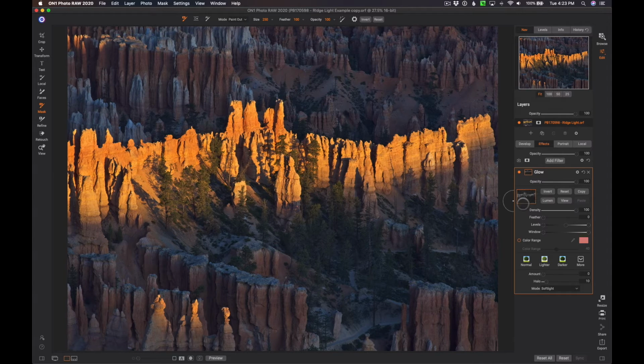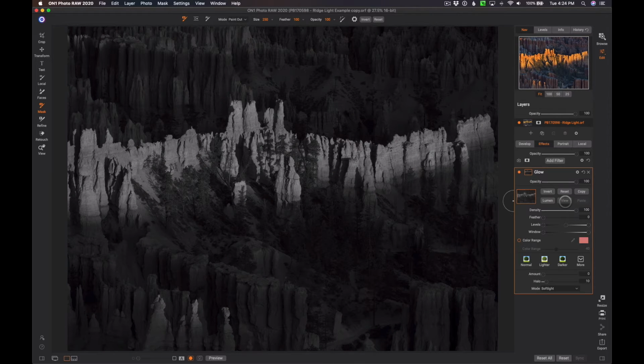You can see that the thumbnail changed to a little bit of a black and white. So if we click on the view icon here, that turns our image to black and white, and this is an actual view of the luminosity mask that we just created. Now remember, with masks, white reveals, black conceals. So any adjustments that we make are going to affect only the lighter color areas, while the areas that are in the shadows or that are in the dark here, those will not be adjusted very much.